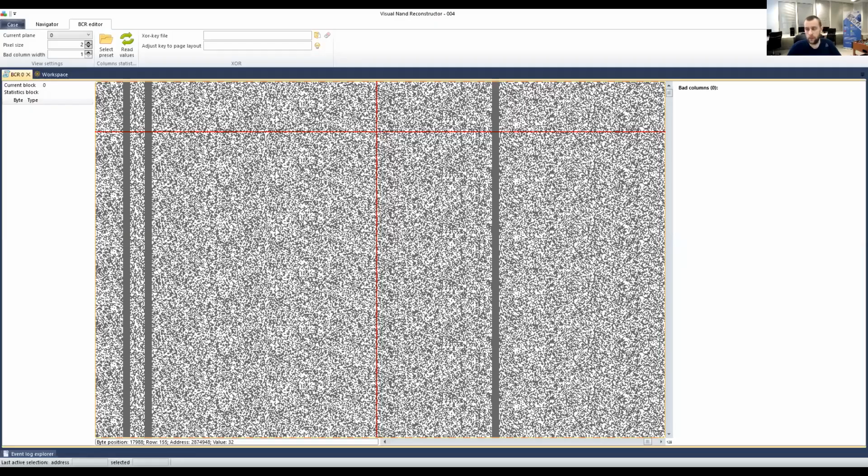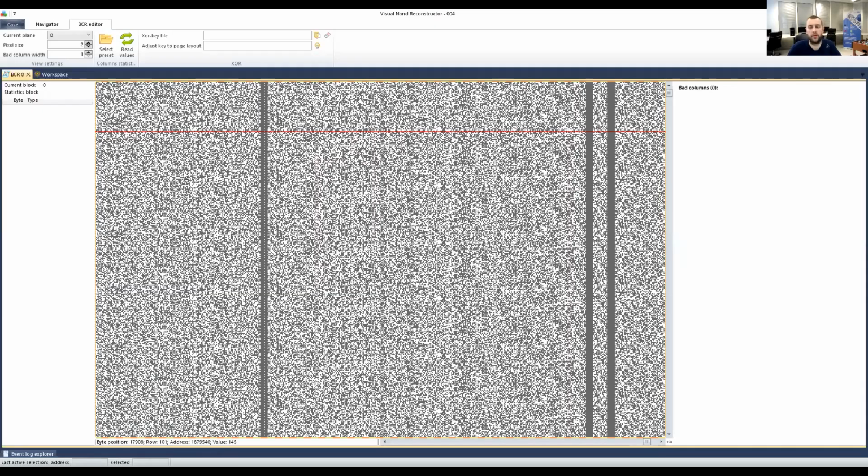So yeah, this is how bad columns sometimes look. It's not always, as you can see, the algorithms that we developed actually took a bit of time. It's got a little bit of flexibility. Let's say you can clearly see here is pure FFs, but here it's not.